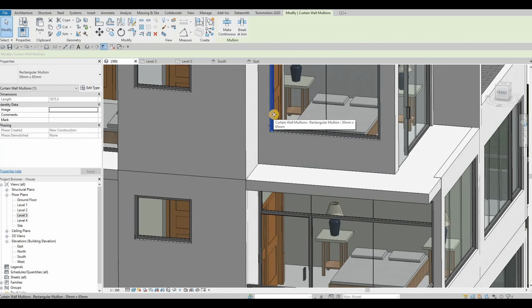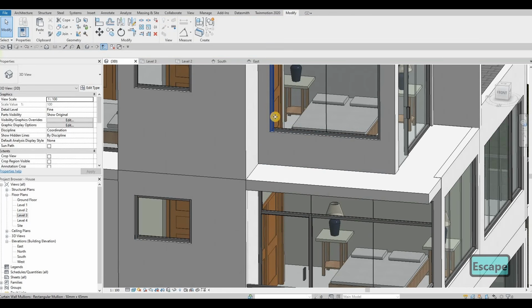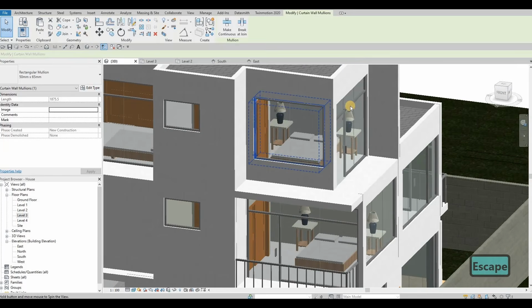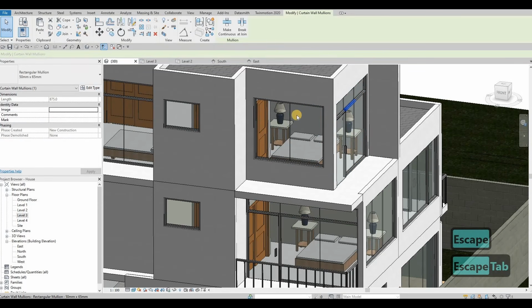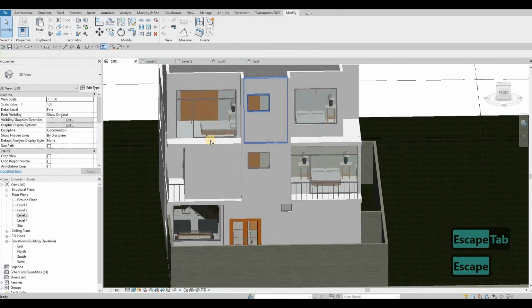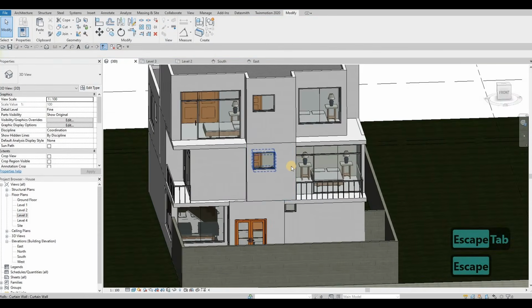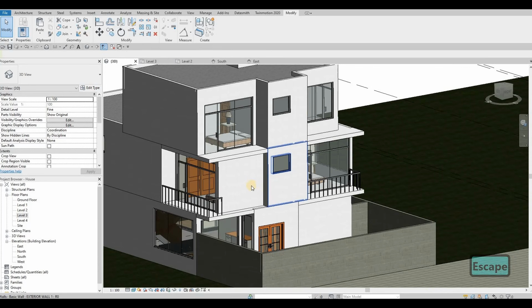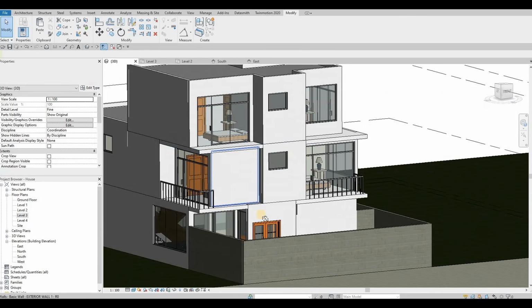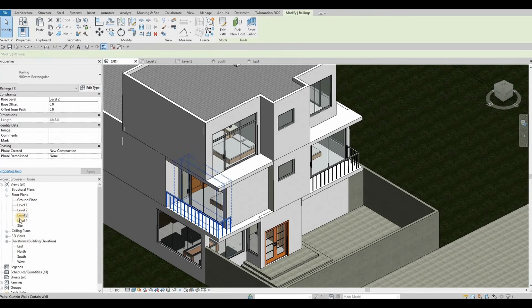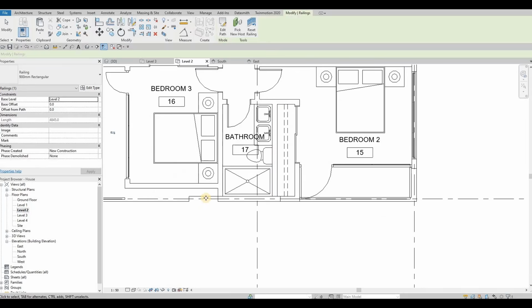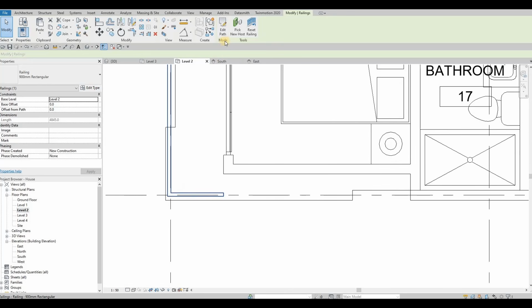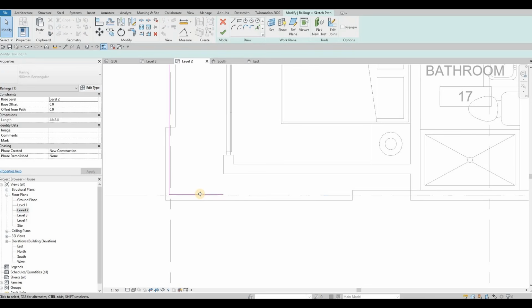$50, $65, $50, $65 as well. And then after this, as you can see, we need to move some of this. Edit path.